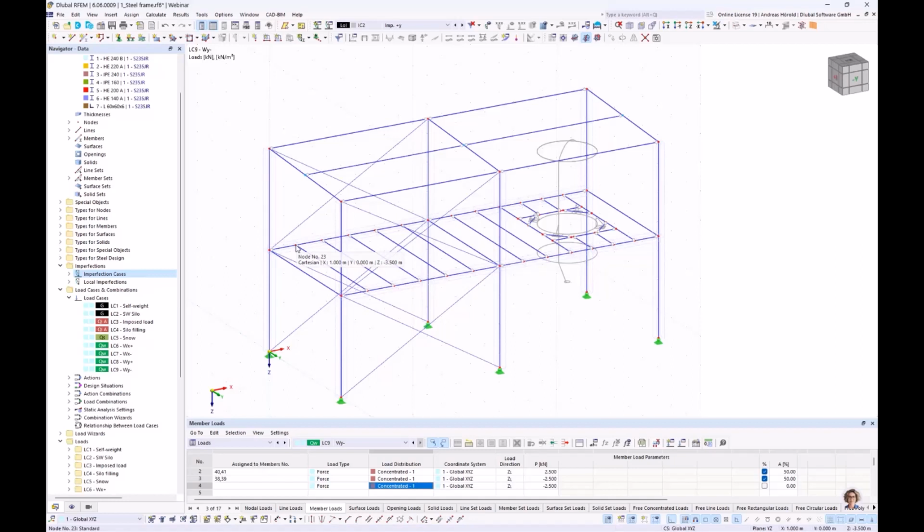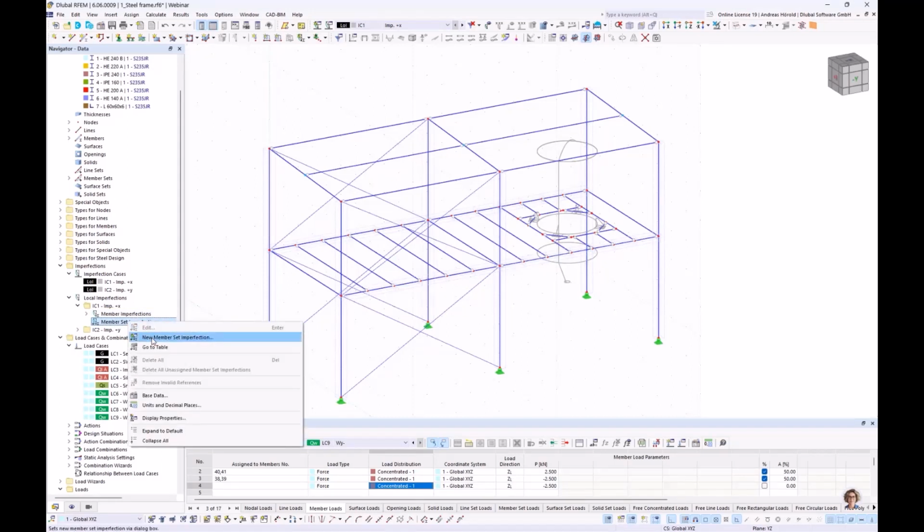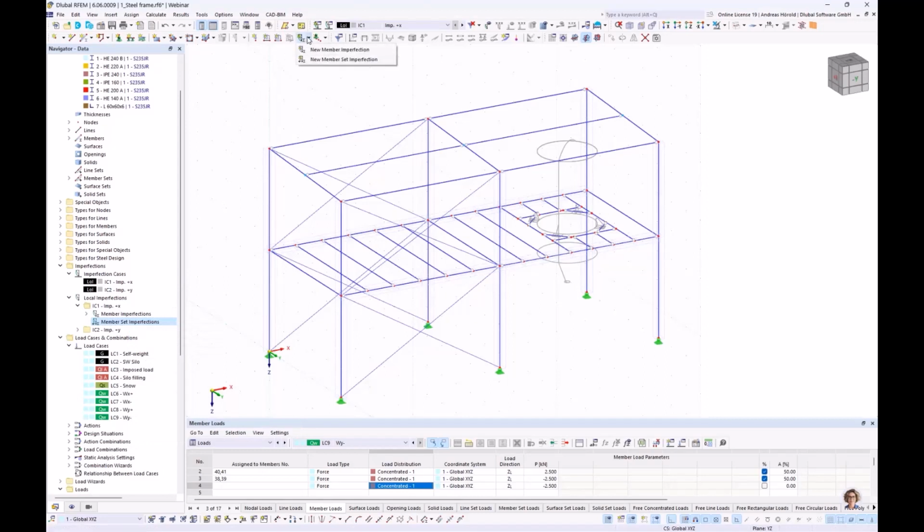And you can combine more imperfections in one imperfection case. I can create a new member set imperfection by right click on that new member imperfection, or I can choose that new member set imperfection.